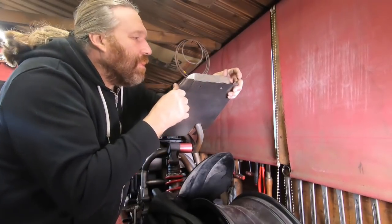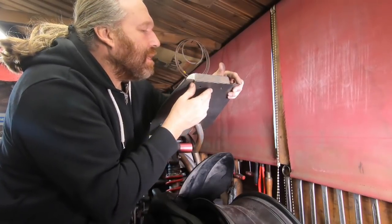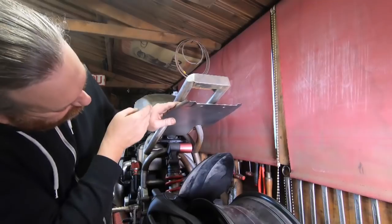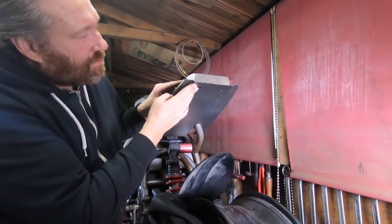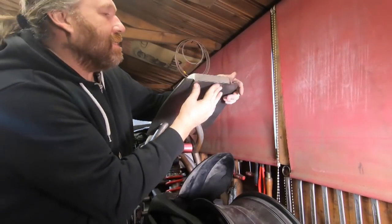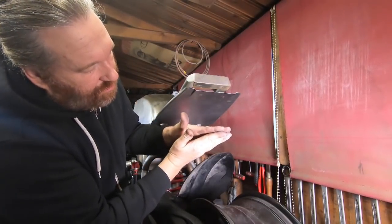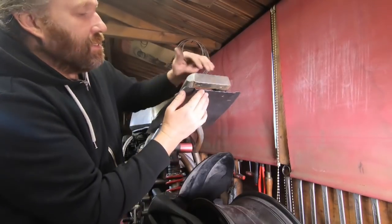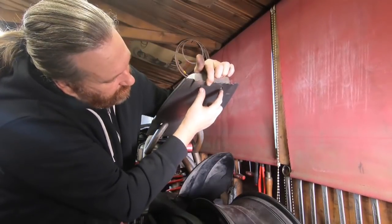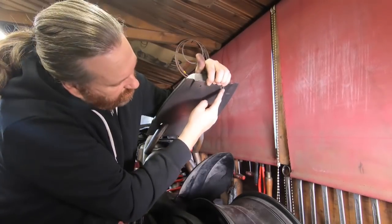So it's a little bit better, but there's still a tiny bit of a void there. It's like a wedge. So I don't know if you can see that bit. Where that meets up here and connects back here, I've sort of got a tiny little gap. It's really small, but it's enough. When these nuts are done up, it's enough to cripple the panel and sort of misshape it.